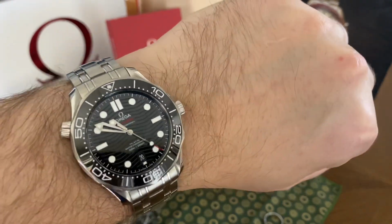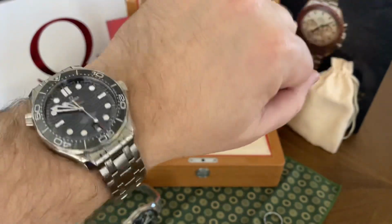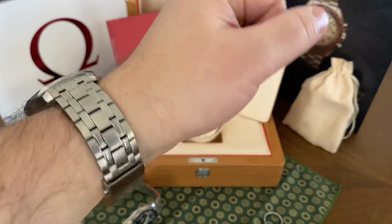But that's gonna do it for today, guys. Wanted to show you this new addition to the collection. Really just swapped out one dial for the other, but I do love Omega and I love what they're bringing to the table these days, guys.